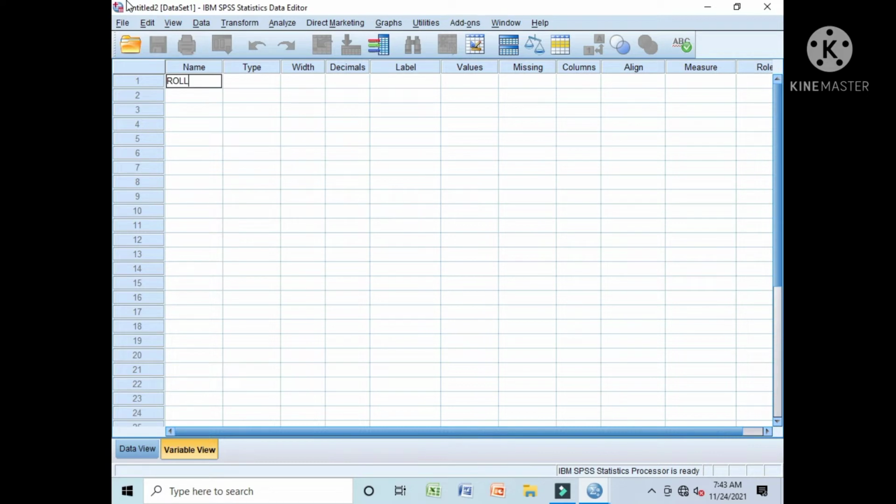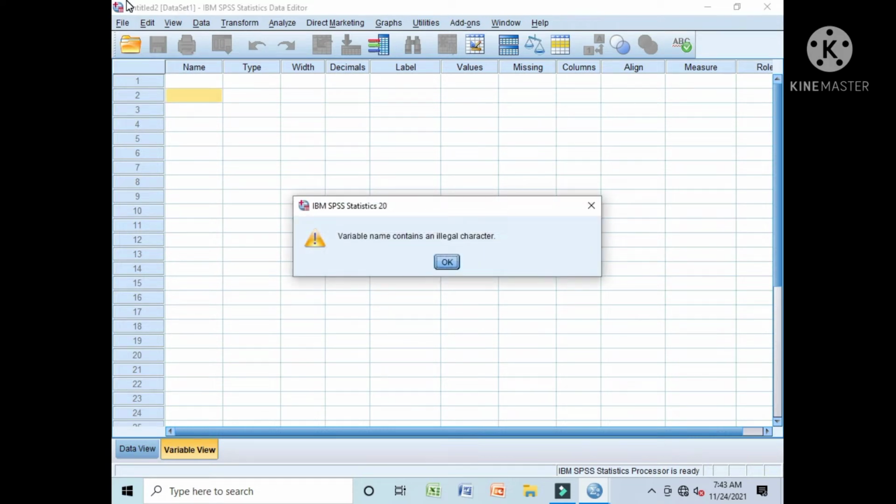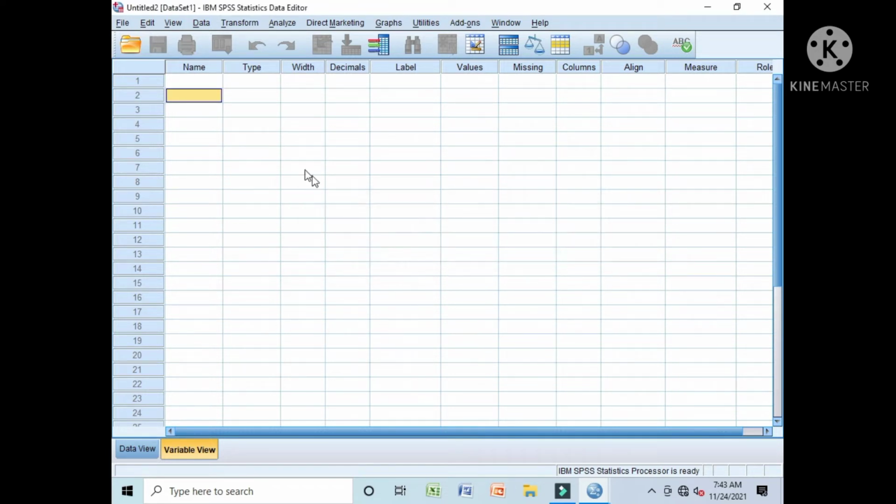Roll, this is very important. Roll slash number. If I enter it, it gives the output that the variable name contains an illegal character. It gives the illegal character error because of two words.